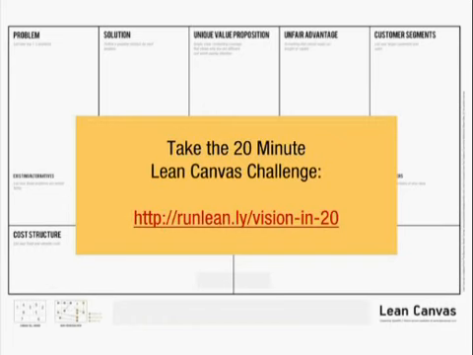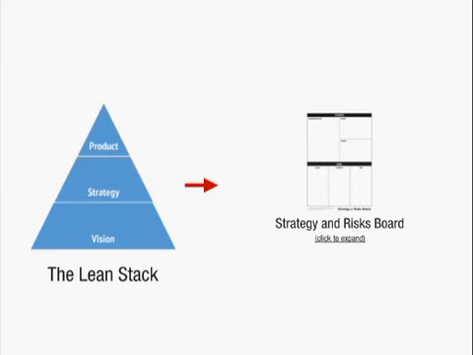I recently created a set of videos, and one of them, there's a link on here that I just put up, is this 20-minute lean canvas challenge. I often challenge people to create their initial business model in just 20 minutes. It's not so much about getting it perfect or right, because it is going to change, but about taking that brain dump, taking a snapshot of what's in your mind and laying it out on paper. 20 minutes should be plenty of time to do that. If you're interested in taking that challenge, you can go to that link there. So that was the initial canvas portion.